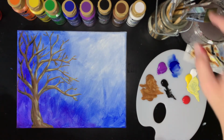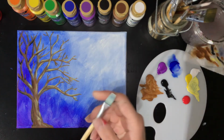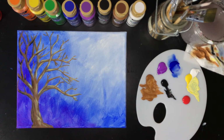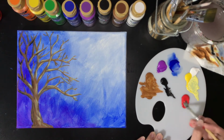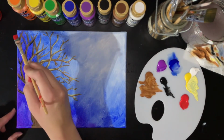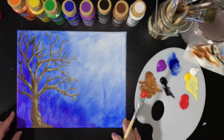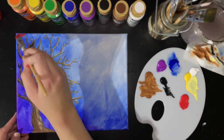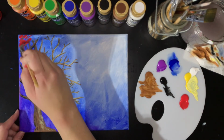And then I'm going to get a brush. Let's see, I'll use my 1/2 inch brush, I think. And I'm going to get that wet. It's a 1/2 inch flat brush. I'm going to get a lot of paint on that. I don't want to have too much water on this because I want it to be nice and opaque. And starting from the left side going towards the right, I'm going to just do little dabs like this.